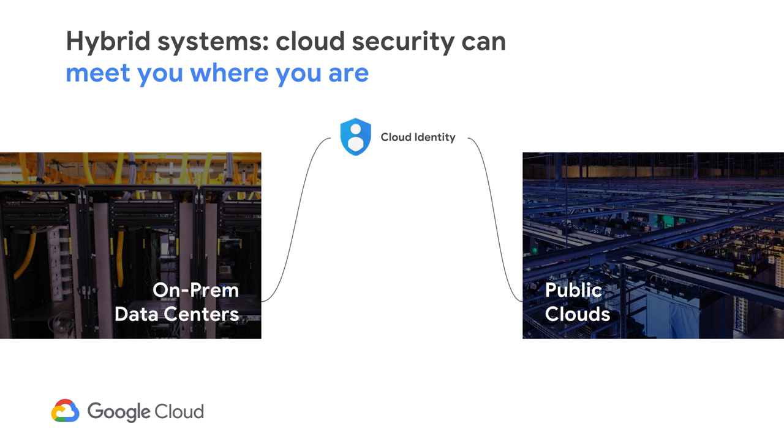Kubernetes, which is used for managing software containers inside our data center, inside your data center, or across both. Containers are what make possible the kind of system-wide automation of patches that we were talking about earlier. They give IT teams better visibility into how software is used and enable them to innovate and inform others on things such as cost, performance, and customer product usage. You may know that Kubernetes is available on other platforms as well — that's because when it was being developed at Google, we open sourced it so that we could make something as innovative and as secure as this available to the rest of the community and the industry.